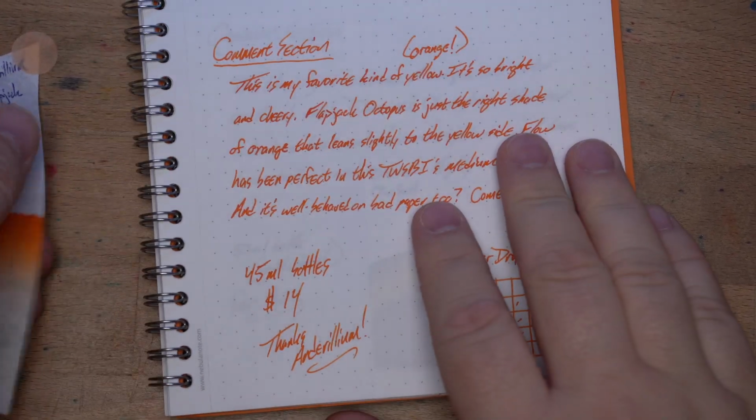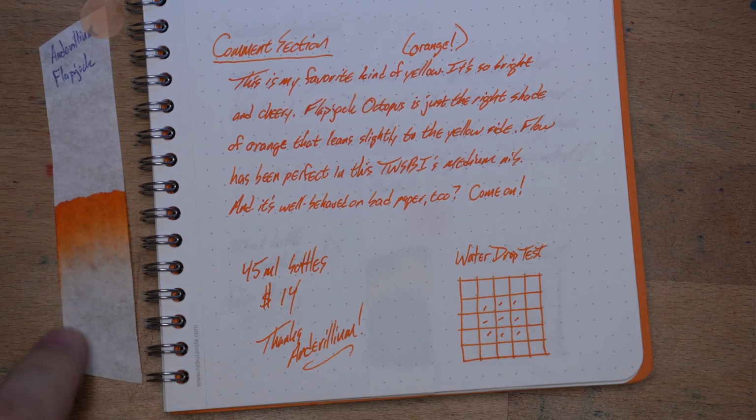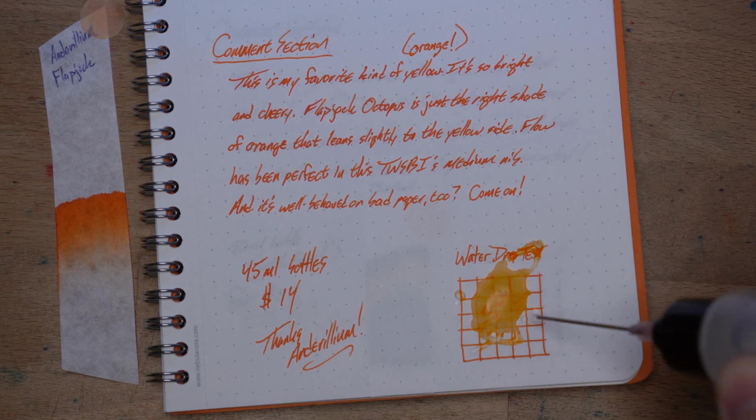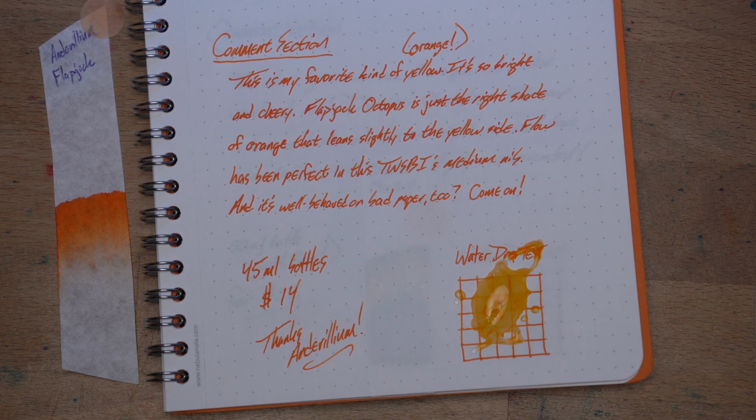Judging by our chromatography here, and this is coffee filter chromatography. It's been a little while since I wrote this review. It was in a whole other notebook, and I think that's why I lost it. And I was like, wait a minute, how did I never review this thing? What has happened there? Something has clearly gone amiss. So I went looking for it, and realized that, man, I just haven't done it yet.